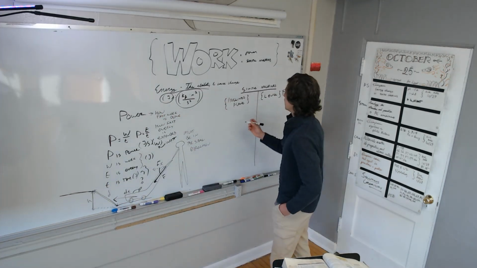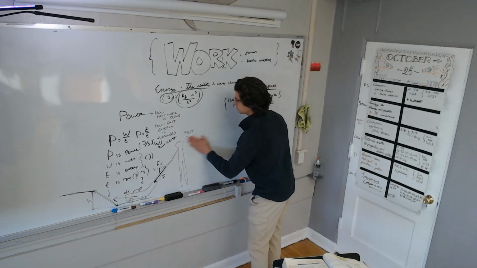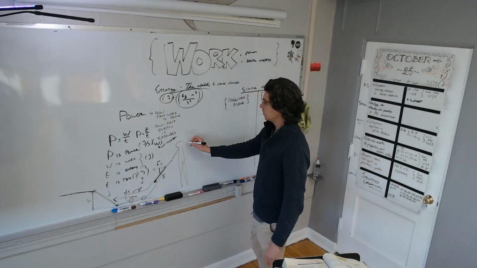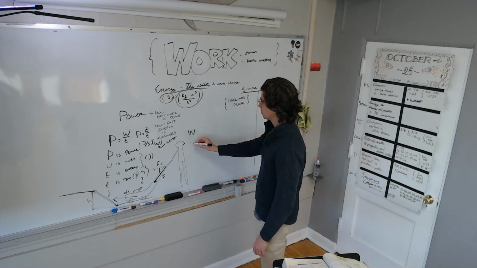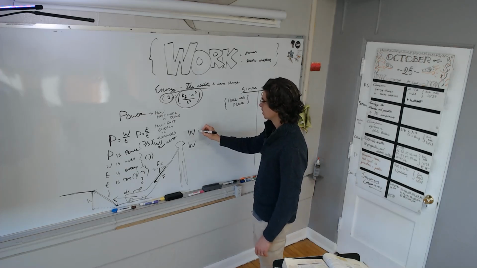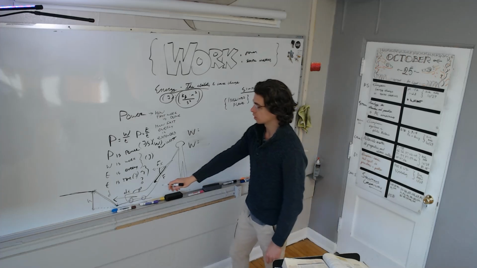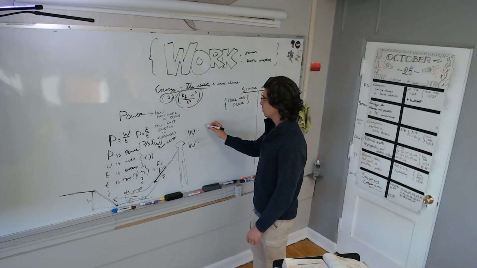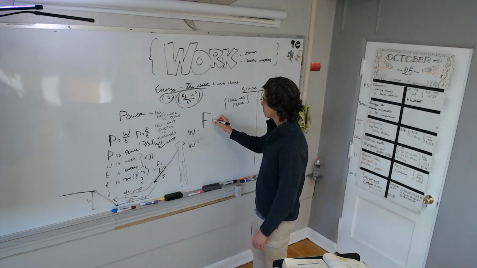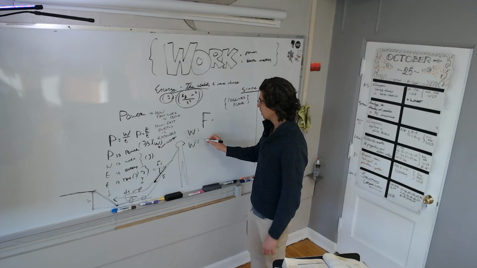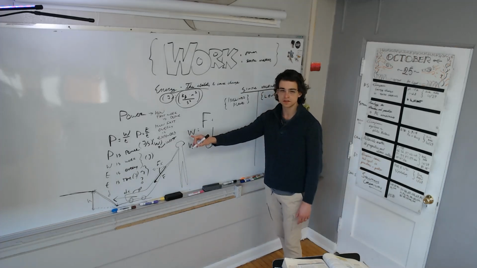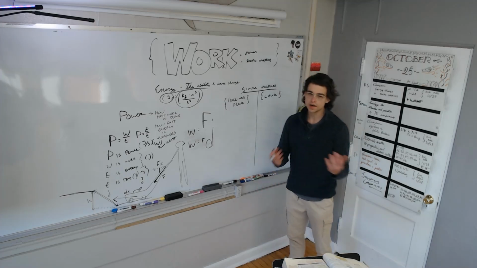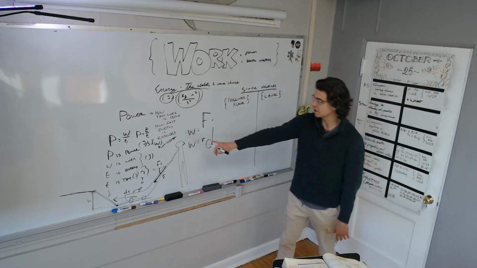Because at its best, even with a simple machine, work can't be increased. So let's say we have the same work in both cases, but maybe if we're just going to lift the lawnmower up, we're using a large force over a small distance, and when we roll it up the inclined plane, we're using a small force over a larger distance. But you see, work is still the same. It's a trade-off. That's what simple machines do. They can't increase the amount of work done.